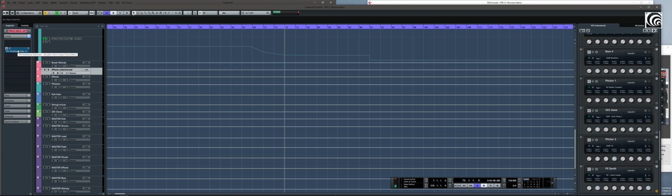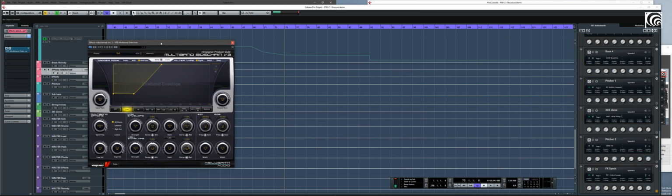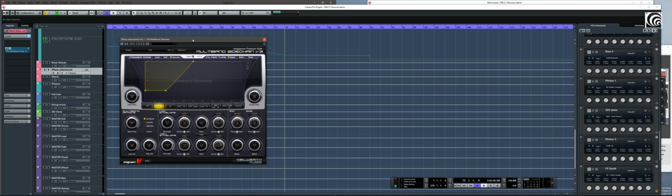It's sort of like the LFO tool actually, but I've had this for a long time, so I actually still use this, even though I have the LFO tool too.